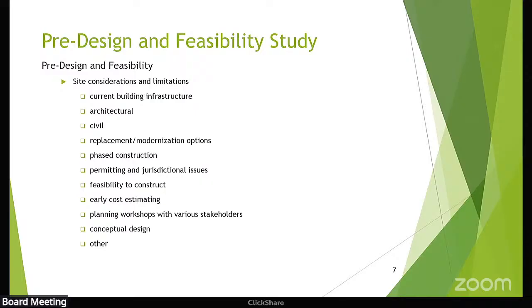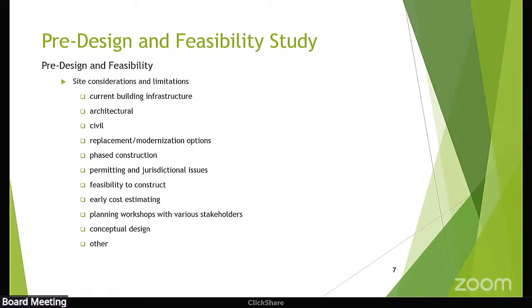So the next topic is the pre-design and feasibility study. This is where we really go in and actually figure out, can we repair this building? What do we do if we replace it? So it gets into looking at the infrastructure, the overall condition. In many cases, the ages kind of tell us that you've got a whole lot of things that you've got to do, like tear out all the infrastructure.